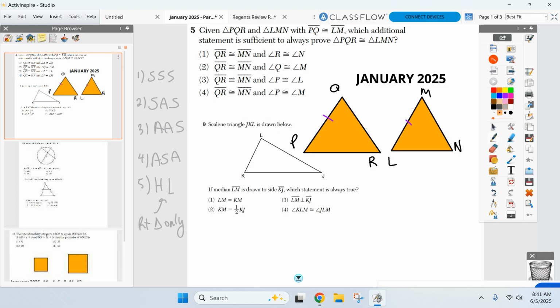Notice what's still not up there. Side, side, angle. Angle, angle, angle. Never going to be a way. All right, so please don't write it down. If you do, hey, go ahead. You know it's going to be wrong. All right, so let's see what I got here.